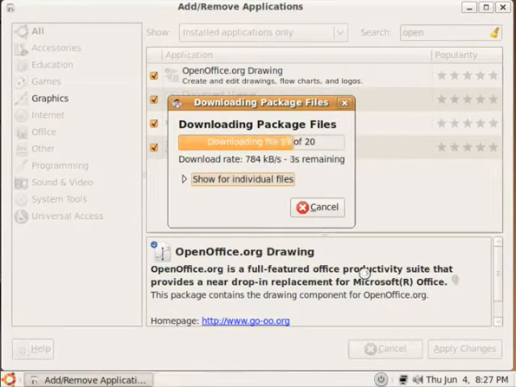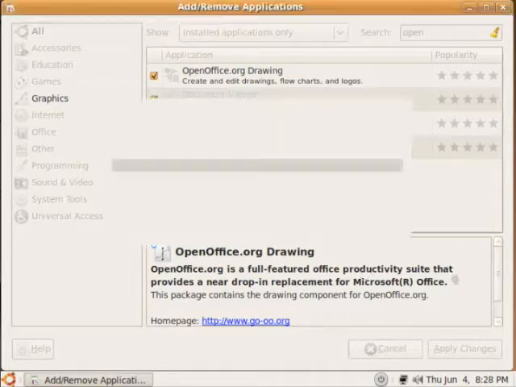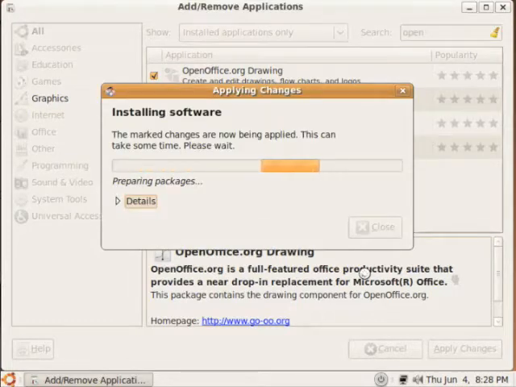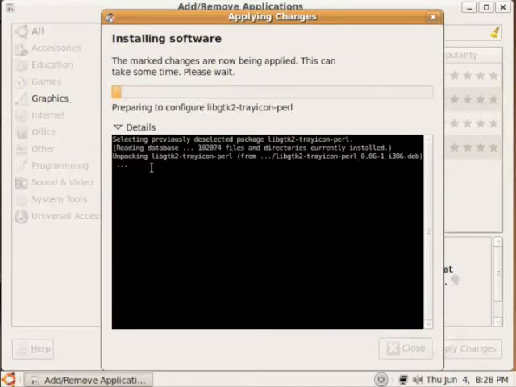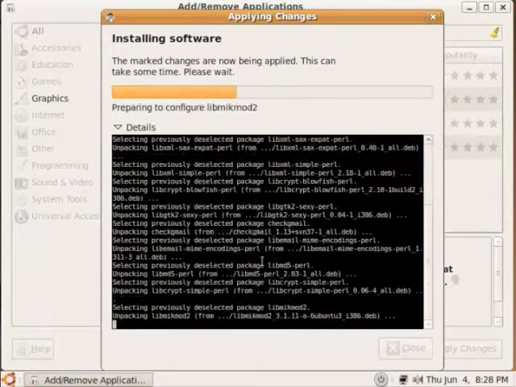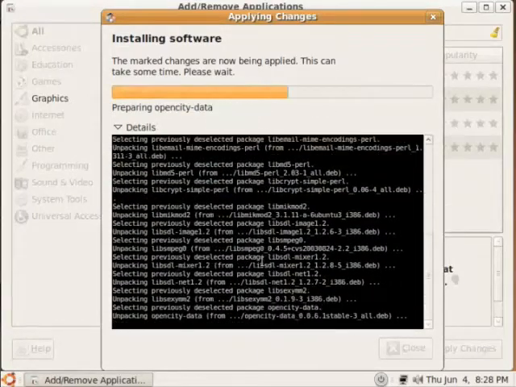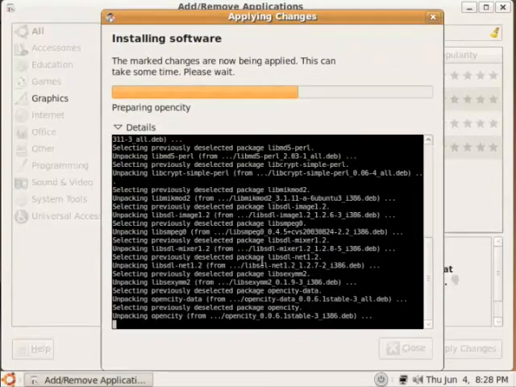So that's pretty convenient. It's fast. It will download the applications straight away. It will install them straight away, and it will put them in the main menu. So we're going to see what the application is actually doing. You can kind of peek along behind the screens as the application is being installed completely automatically.